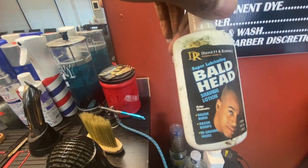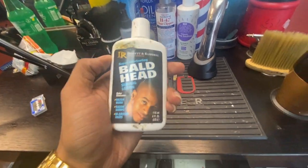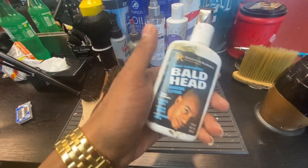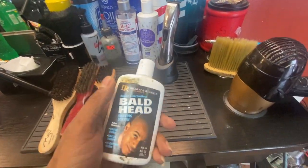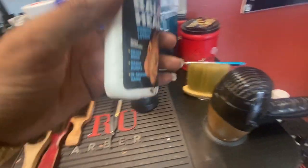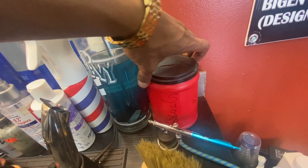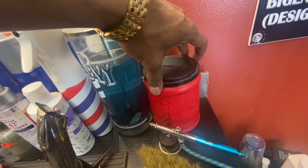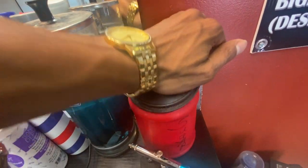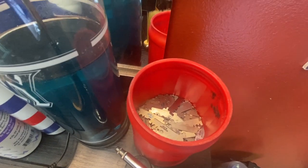Got my Dickinson's witch hazel — that's the power. And bald head shade and lotion — I'm gonna tell y'all about this, it's a good product especially for the bald head. When you give our customers that got bald heads, as soon as you clean that bald head, spread it out, add the shade, then add the bald head lotion to make it pop. Now y'all looking at this sugar container — it's like a hazard box to me. I made it from my coffee thing then used it for sugar, but started using it for my blades. Whenever the bad boy gets filled up, I tape it up and throw it away.